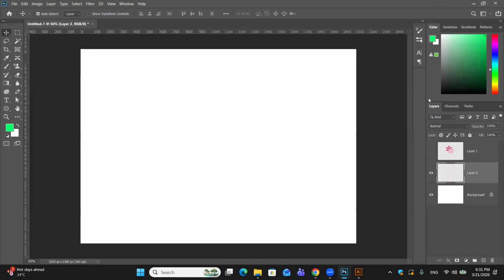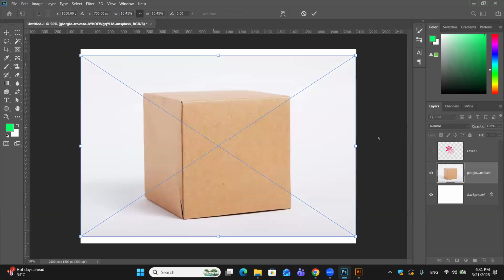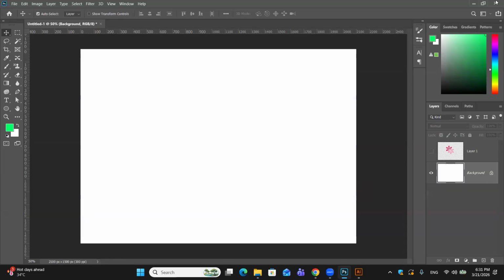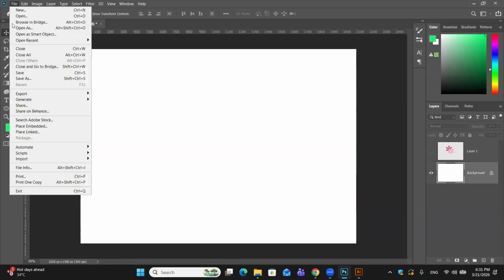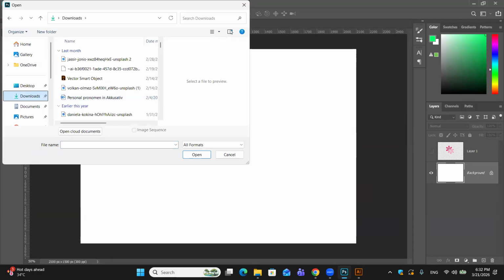Okay, I'll take a new layer and now I'll drag over here. One minute. I've opened directly from here only, Downloads.